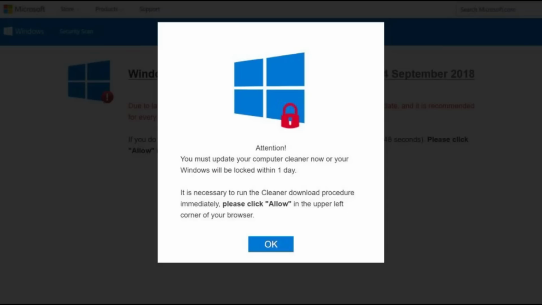Have you ever been browsing the internet and all of a sudden a pop-up appears and then a file is downloaded onto your computer automatically without any user interaction? Have you ever wondered, how do they do that?